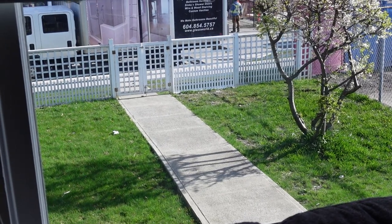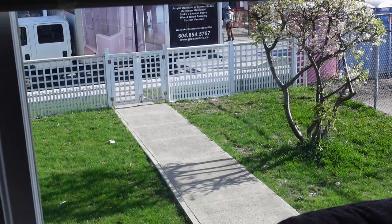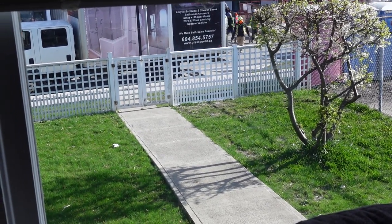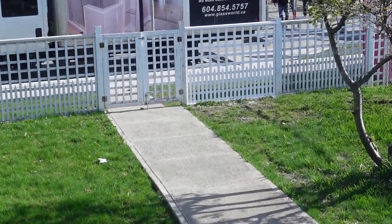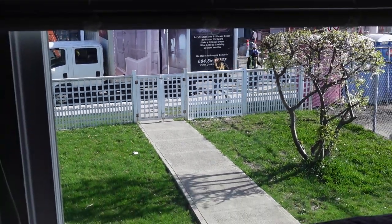So update on the fence. This entire section was replaced, it looks like. It was fixed yesterday and I didn't see them do it at all. Last night Christian noticed. He's like, oh, by the way, the fence is fixed. That part looks so clean. Need to hose down the rest of the fence. That part's looking fresh. Oh, baby.